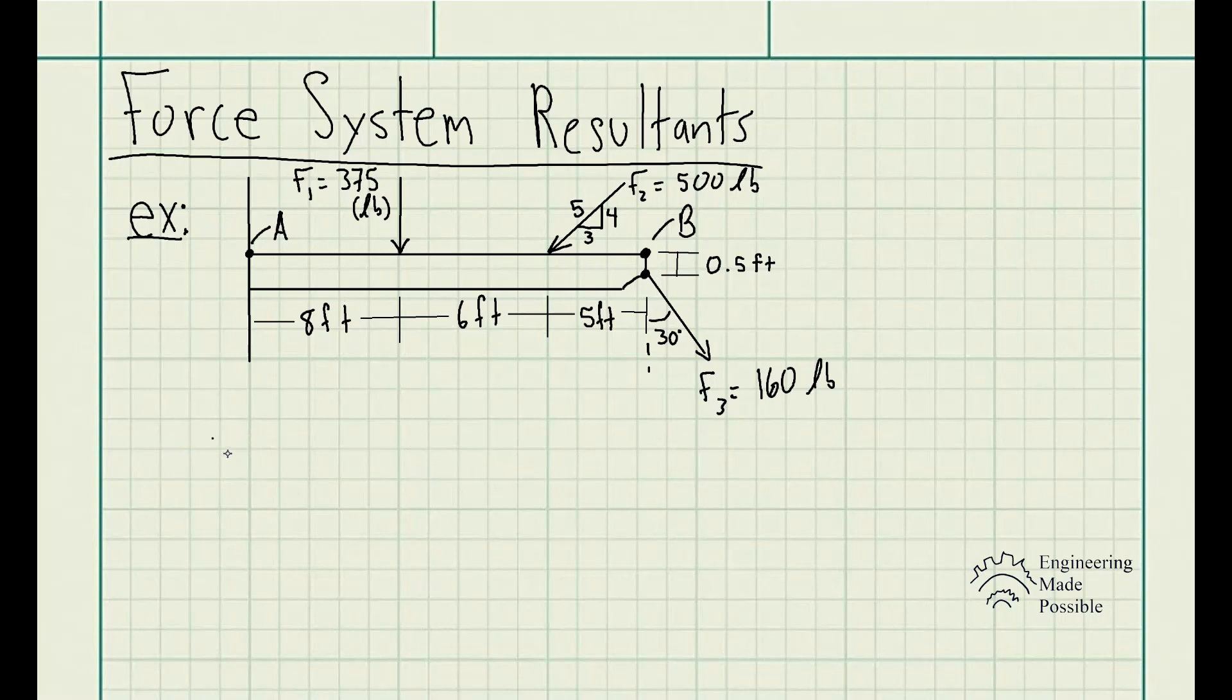Let's go ahead and do the moment at point B. This is how I'm going to be writing the moment with respect to point B being caused by force F1. We're going to designate the sign convention in this case: counterclockwise is going to be positive. In this case, when this force is being applied, it's being applied about 11 feet away from point B and would cause rotation along point B in the counterclockwise direction. So let's go ahead and solve for it.